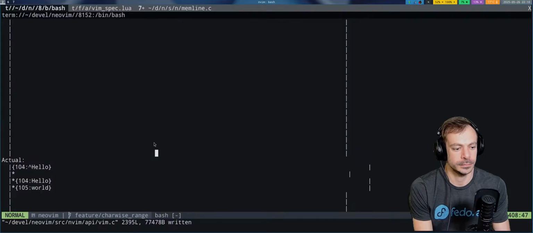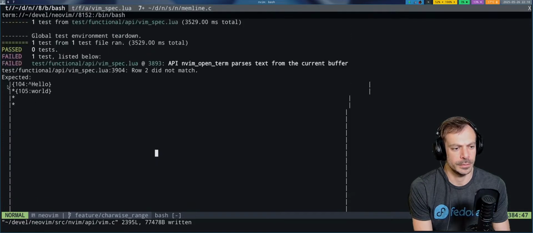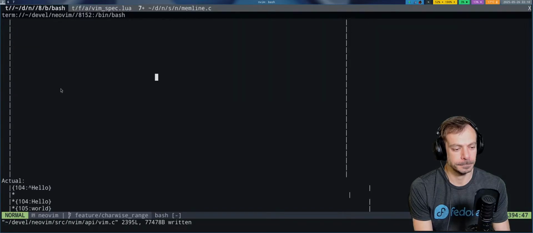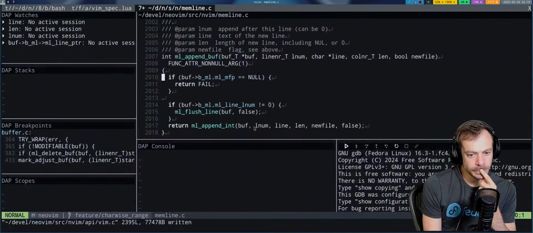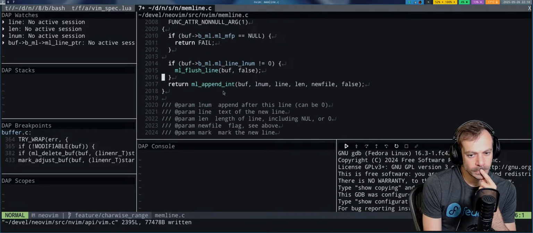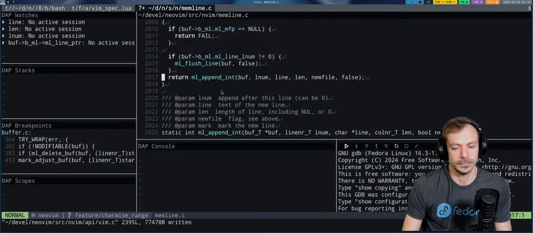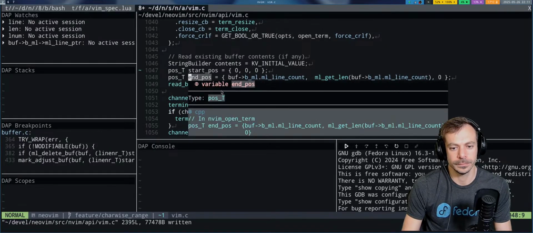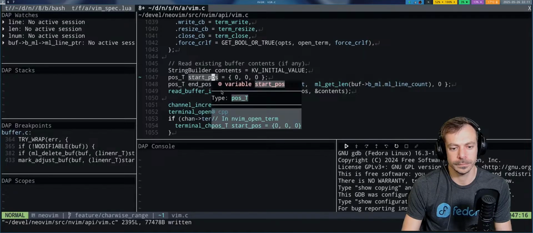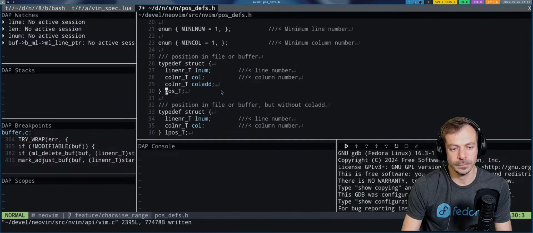Okay, it failed. Now it's even worse. Expected is this, and I got this. Line number, column number.